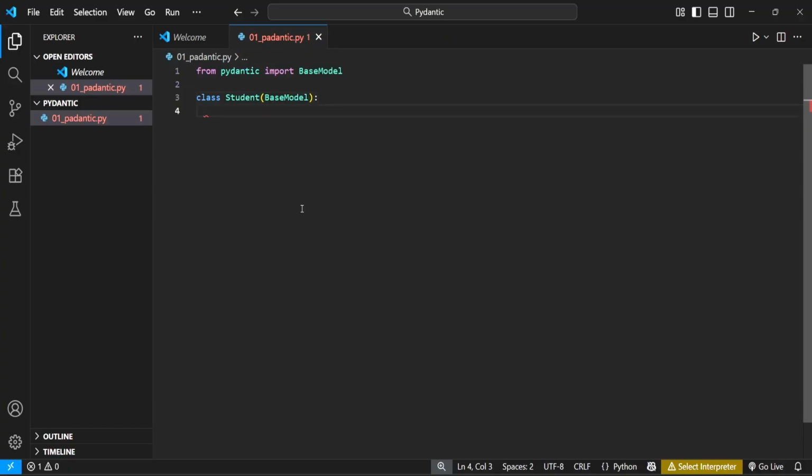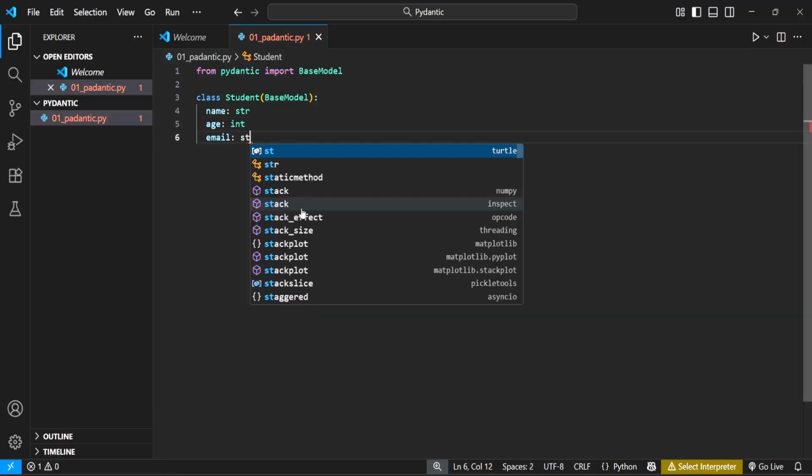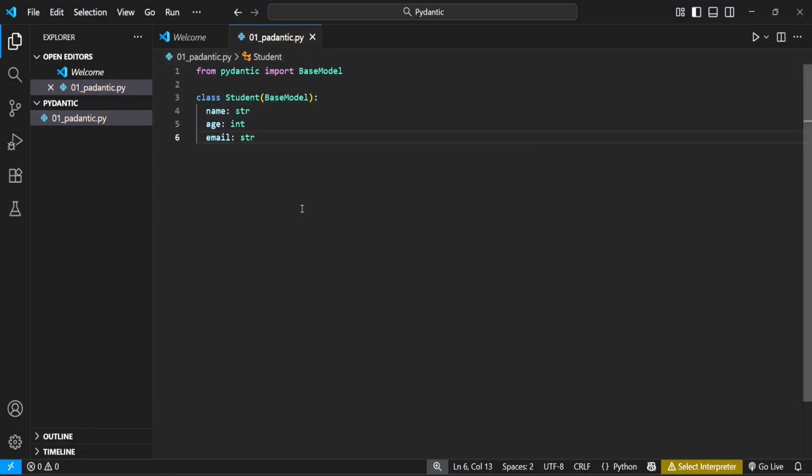Now let's initiate all the variables. Suppose the first variable is name, and that has to be string. Second is age, that has to be integer, and then email, that has to be string. I'm just taking simple examples. So this is our Student class.